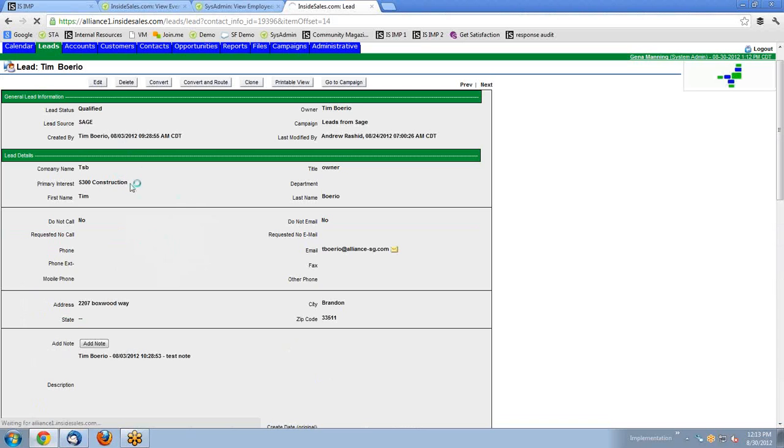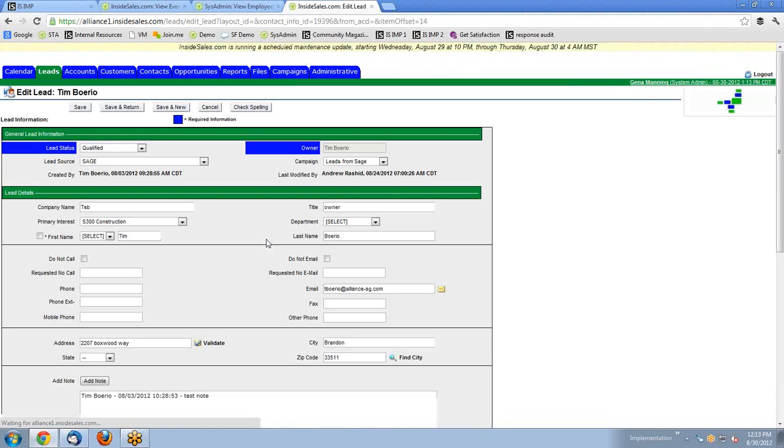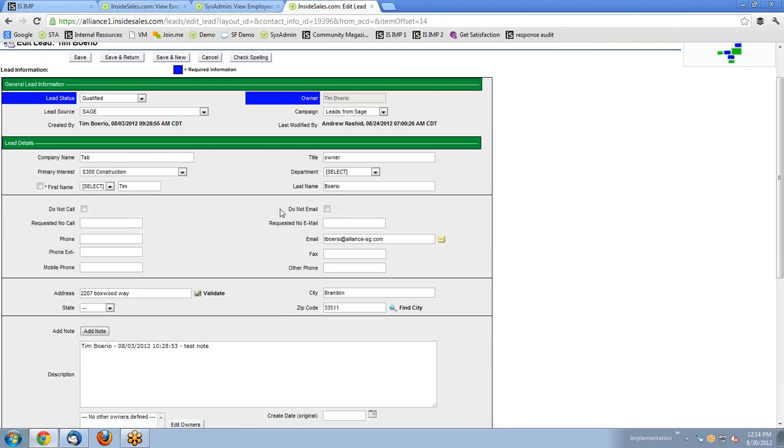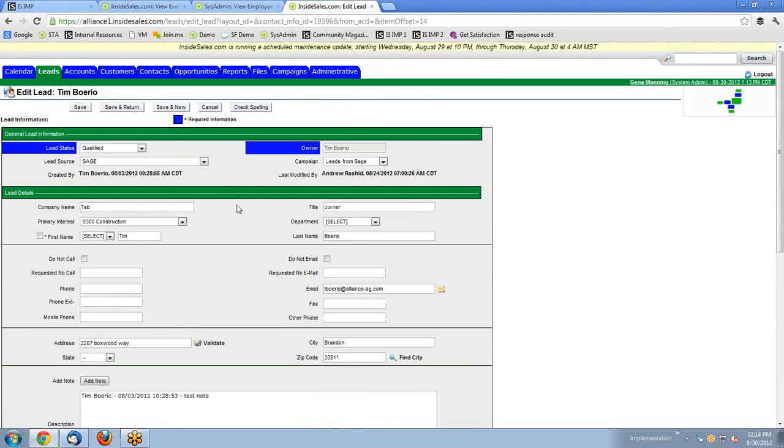And this is going to be true of any object. Whenever you make a change in here, it doesn't save automatically. There's going to be a save button right up here that you'll need to make sure that you click if you want to keep the changes that you've made. So now we're in here, and you can go ahead and make any changes that you need to. It's fairly straightforward. You have drop-down menus, just simply select, or if it's a text field, you can simply type it in.